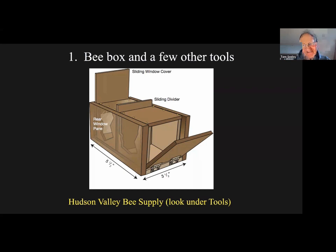Okay, got about 5 minutes. Any more questions? Can I ask a question? I might be repeating myself, but what is your biggest challenge? Is it the mites, or is it the overwintering, or is it forage?